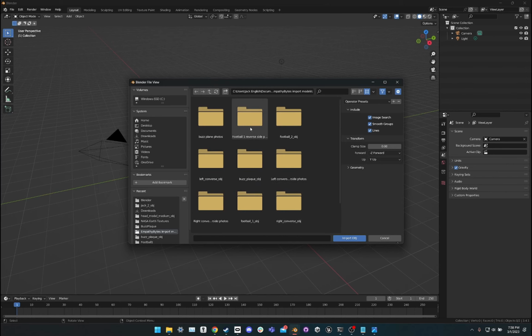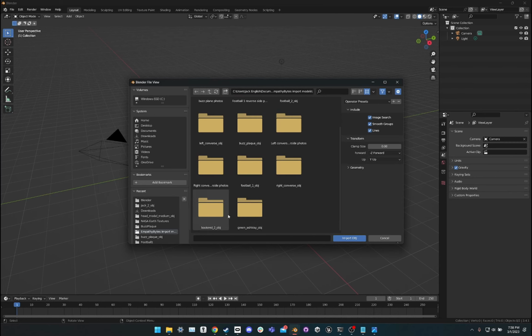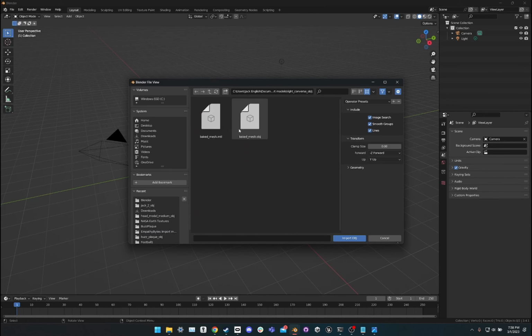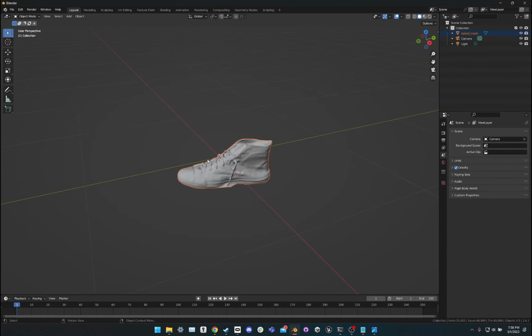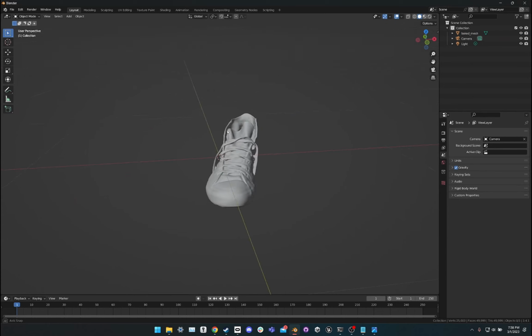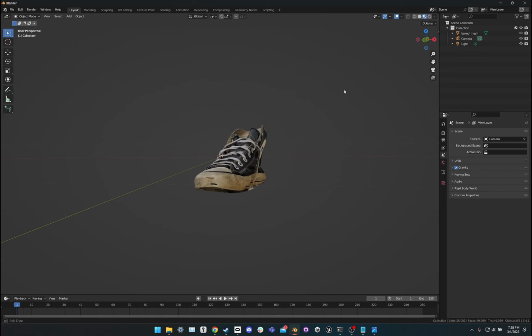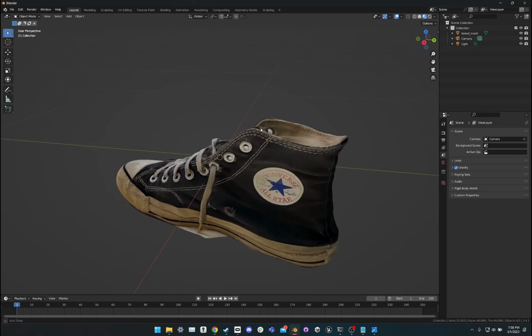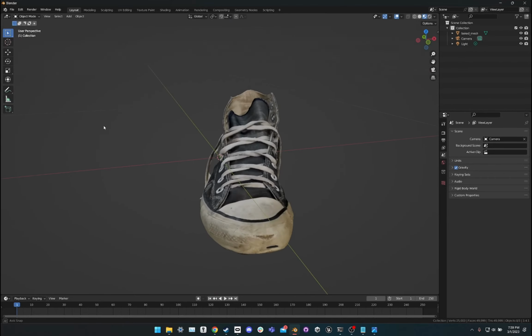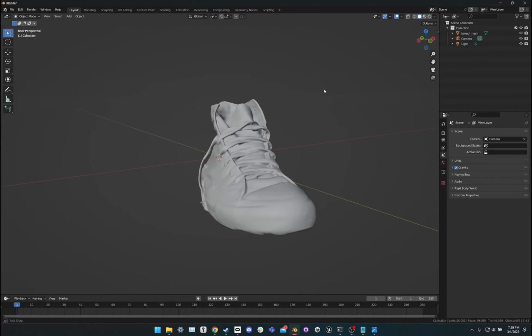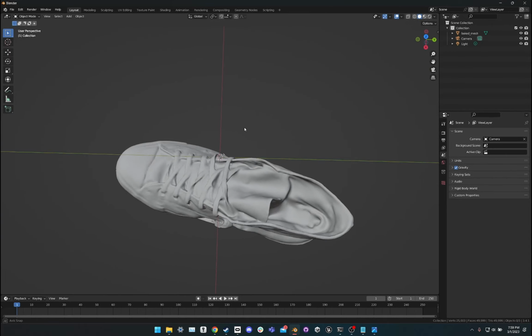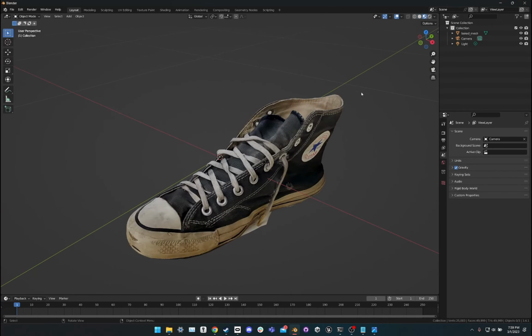I'm going to do this right converse. Right. So here's the imported object. I'm gonna click this view up here to see the textures. You can see this looks really good right off the bat. Like, this turned out really well. It looks very realistic. You can see how much detail is in the laces, and it only has a little bit of the table as a part of it.